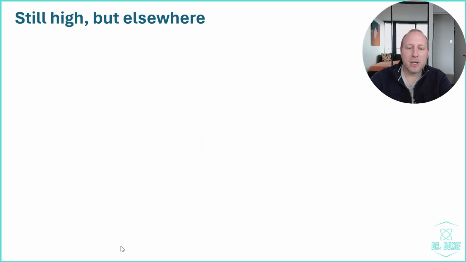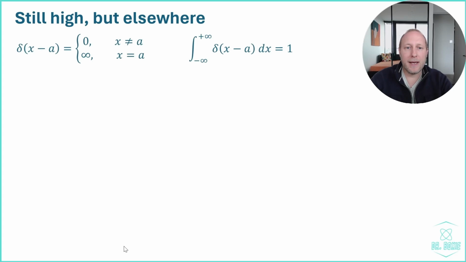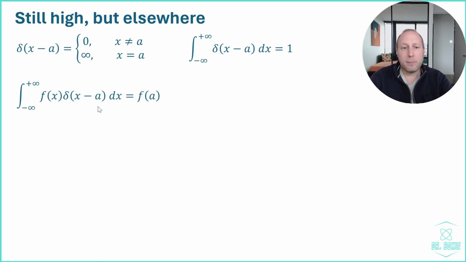Now, there is nothing special about the position of the peak. We chose it in the definition of the delta function to be at the origin, at x is 0, but we may as well have put it at a value of x is a. So there is absolutely nothing special about that 0. And so if we take a delta function peaked at a, the value of the delta function is 0 everywhere except at a, and at a it's infinitely high, and its integral will still be 1, given that x is a is within the integration range. And just like before, if we integrate f of x times a delta function, this will pick out the value of f, but not at 0, but at the position of the peak, so in this case at a, so we get f of a here.